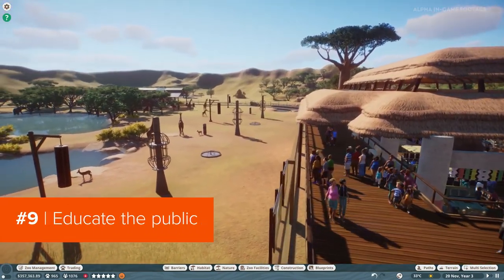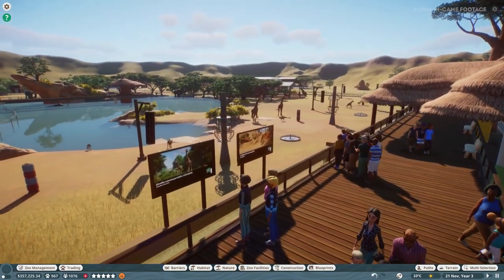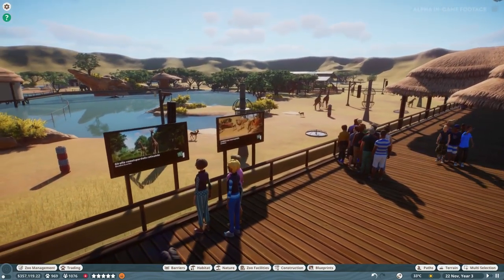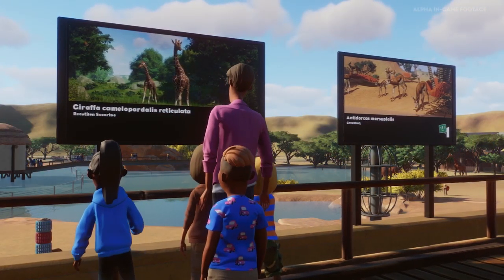Number nine, guests need to learn about the animals in your zoo for an enjoyable experience. Placing signs, speakers, and other educational devices near enclosures keep them informed. And maybe you'll pick up a thing or two as well.